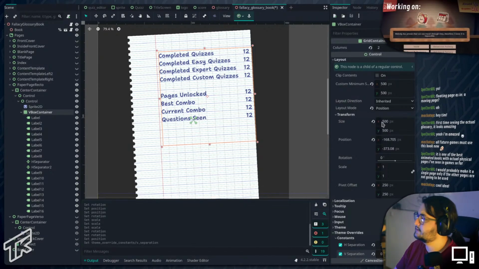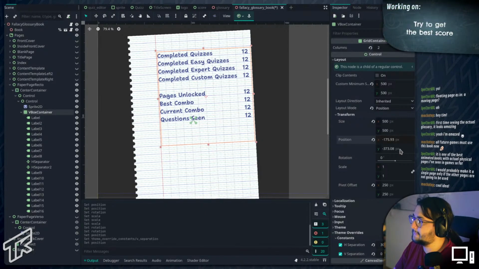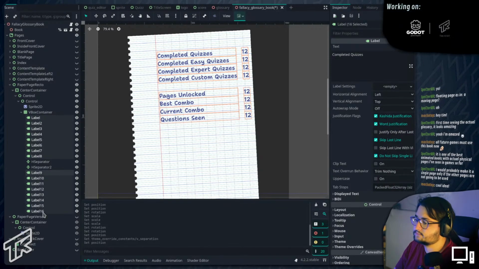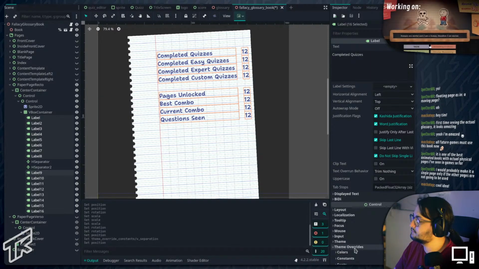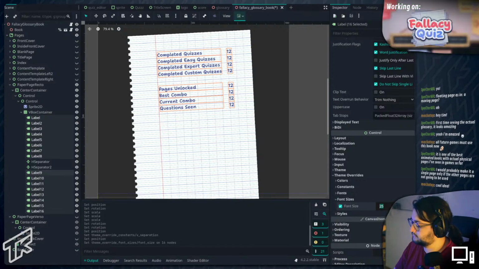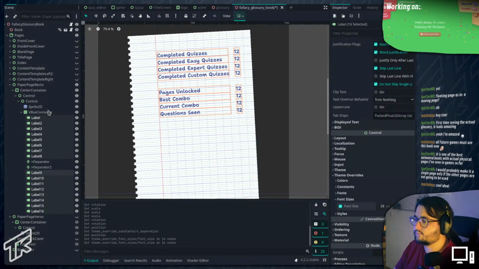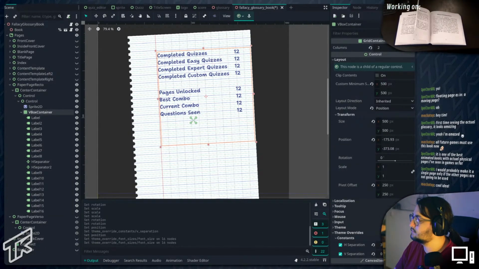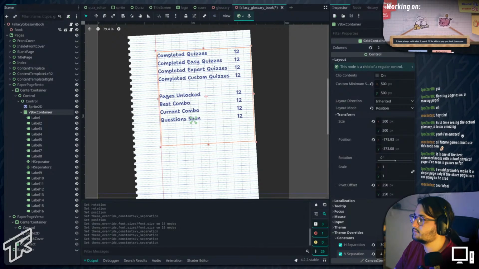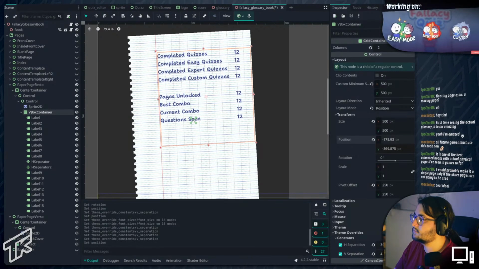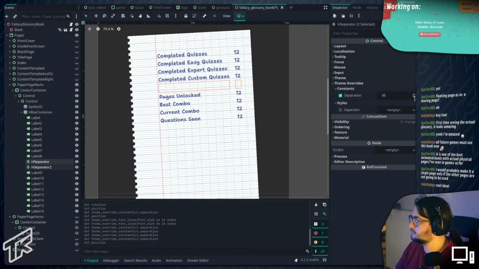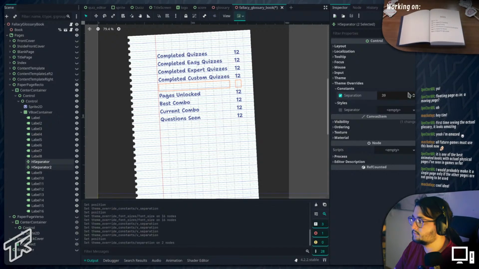I think it's the right size. Nice. It's a bit too big. Nice.